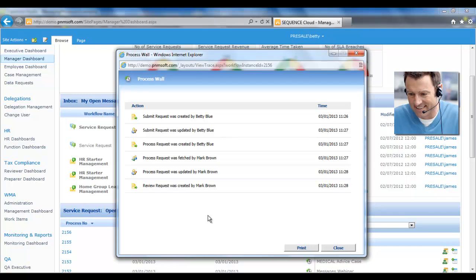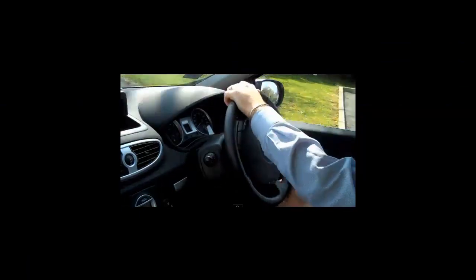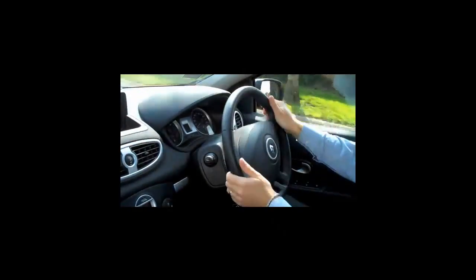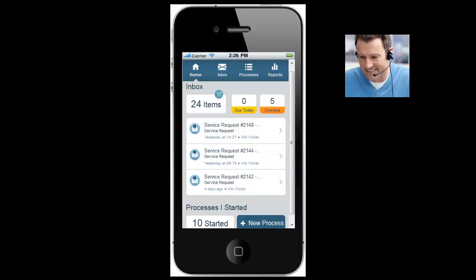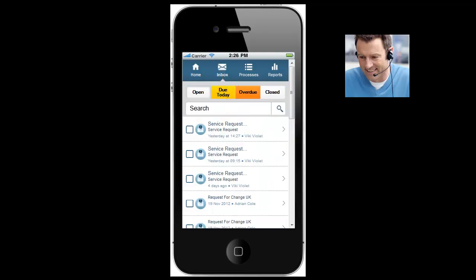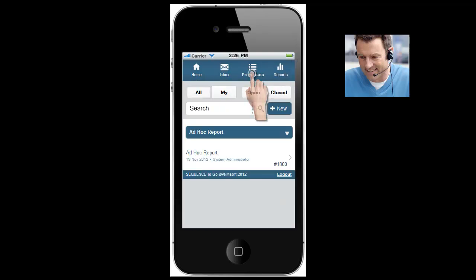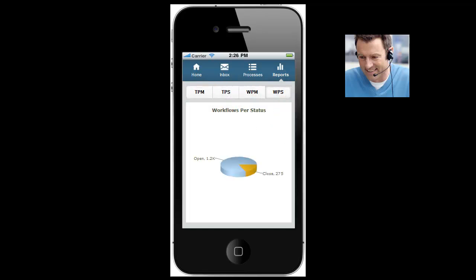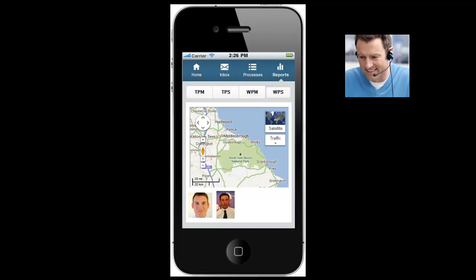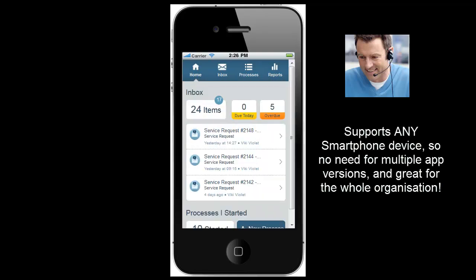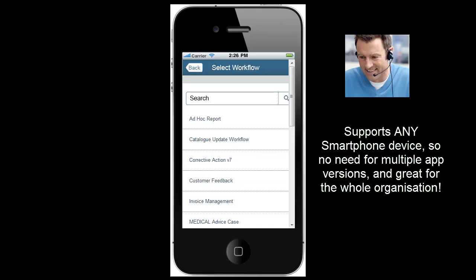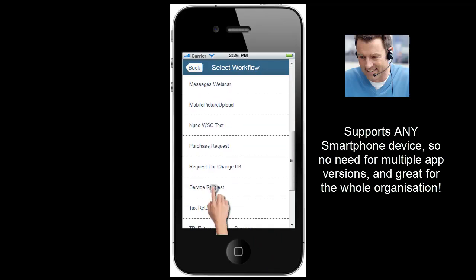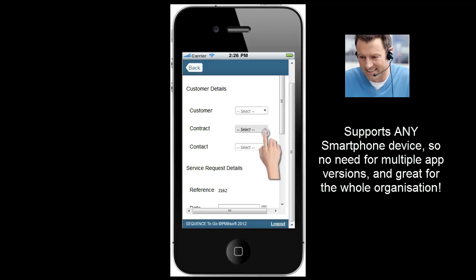When Ben is on the road, he uses Process to Go, a mobile version of Flowtime which helps him keep an eye on his team from remote. Process to Go shows Ben his team's tasks and provides gauges which display their performance. Photos and maps, which guide Ben to customer locations, are easy to view. Process to Go ensures that work doesn't stop when Ben steps out the door, and it includes all the Flowtime functionality he needs on the road. Process to Go is available by subscription.